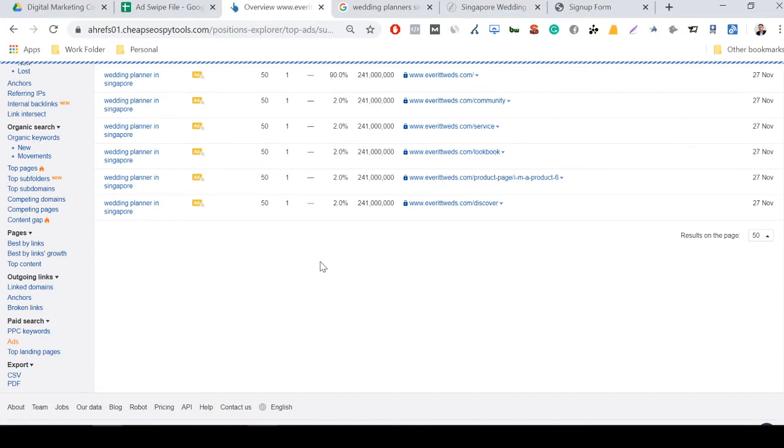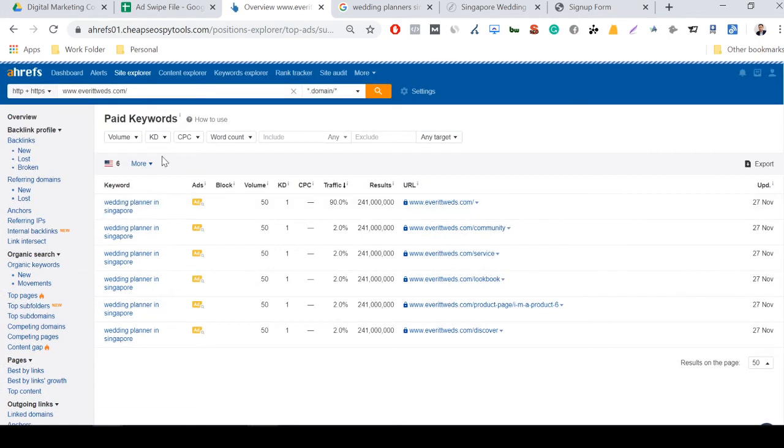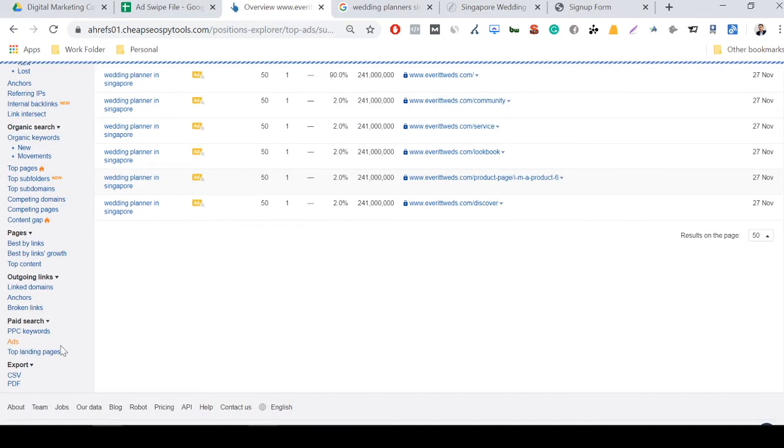Again, it takes a while to load because this is not the official software, but I'm not going to spend a few $100s for this tool because it's just not worth it, considering that you're just going to take a look at the tool every now and then, not on a daily basis, unless you're a professional digital marketing agency or something like that. So you can see, again, it takes a while.